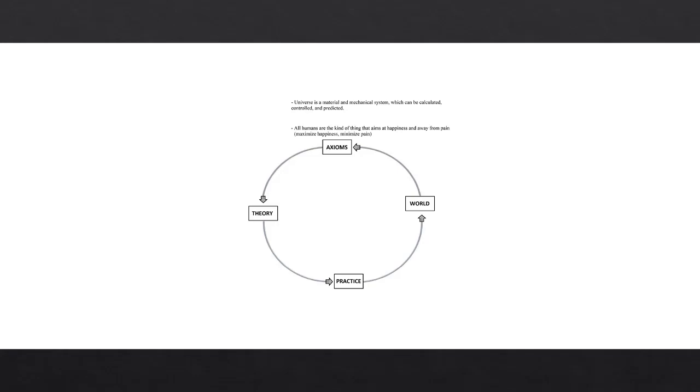If we understand the world correctly and aim well, then we can act in such a way as to always maximize the available happiness and minimize pain. So that's your relation between what human beings are and what the universe is and how to bring those into harmony. So how do we use these three axioms to create a theory? Well, what we do is we start to unpack what they're actually saying and then try to see how the different implications of each axiom play off each other, right? So we're looking at internal coherence.